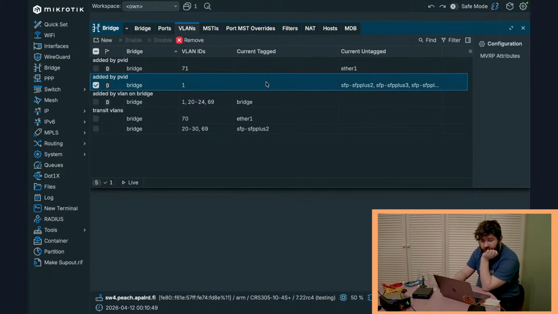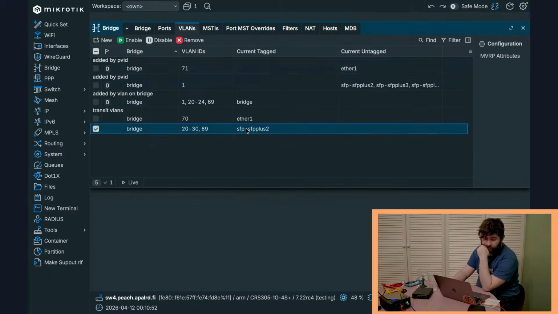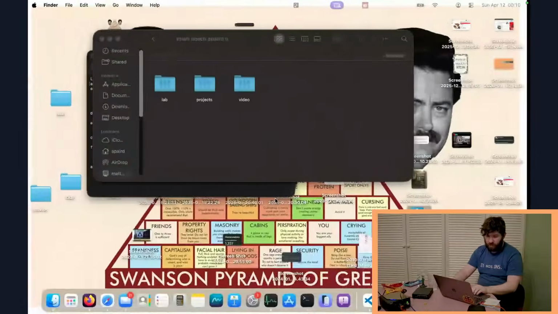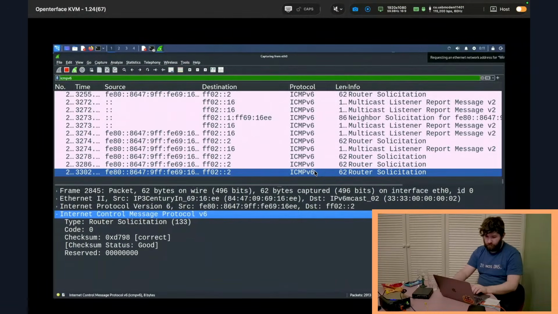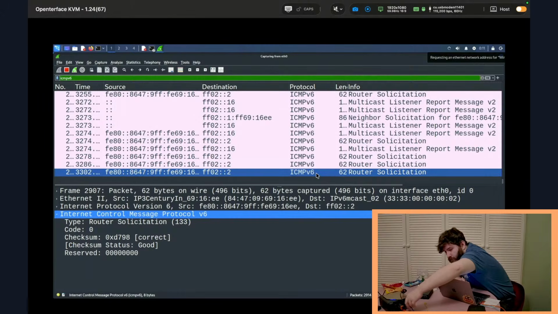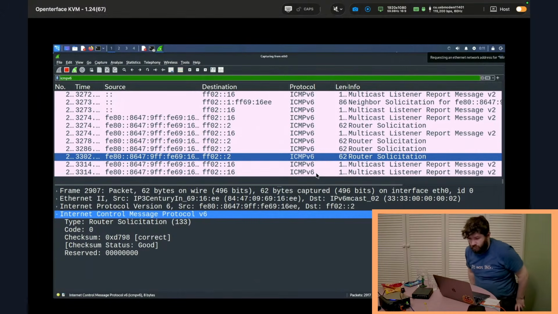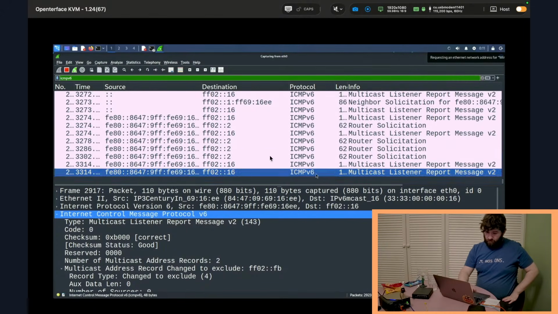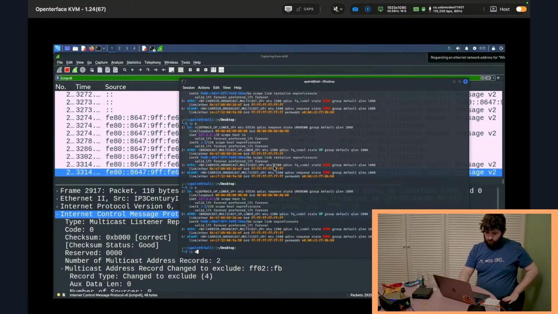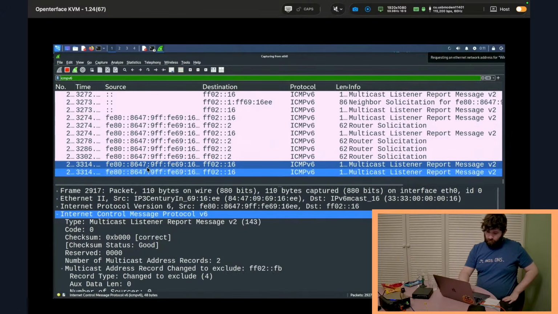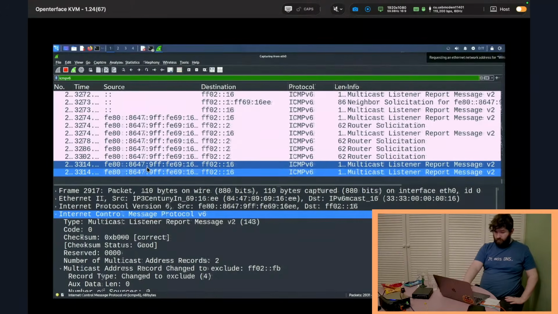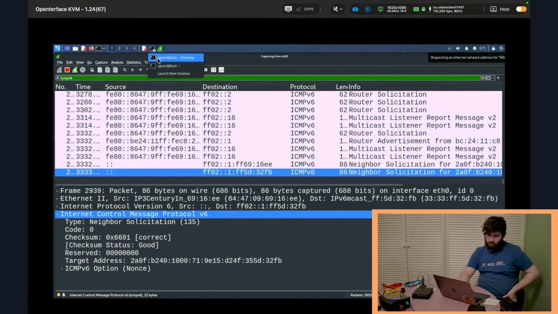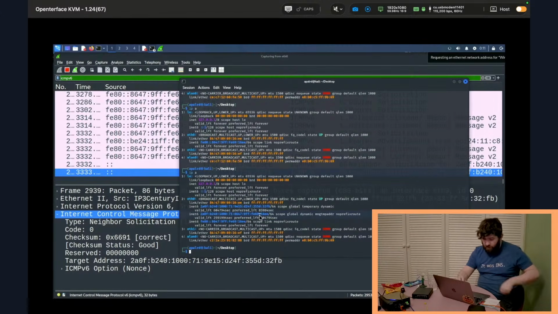VLAN already added. Okay, so that was the problem there. There we go. Okay, so we have arrays now.